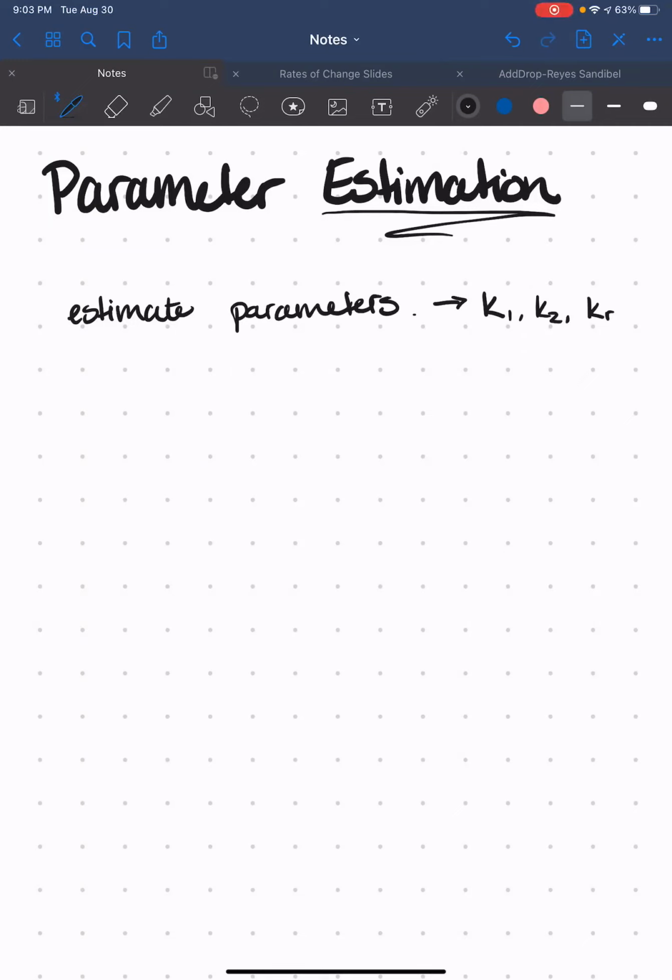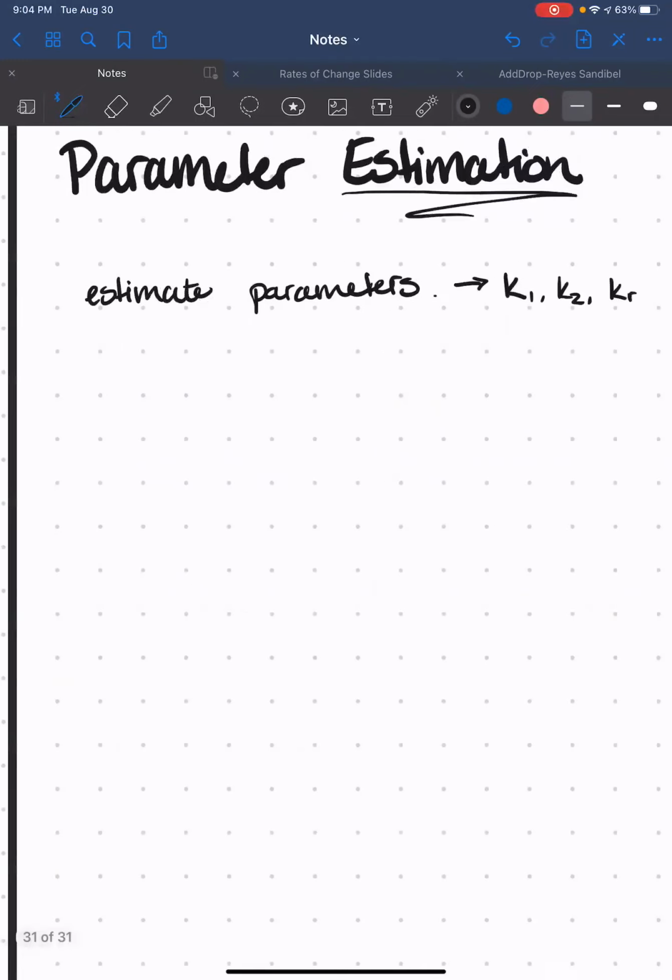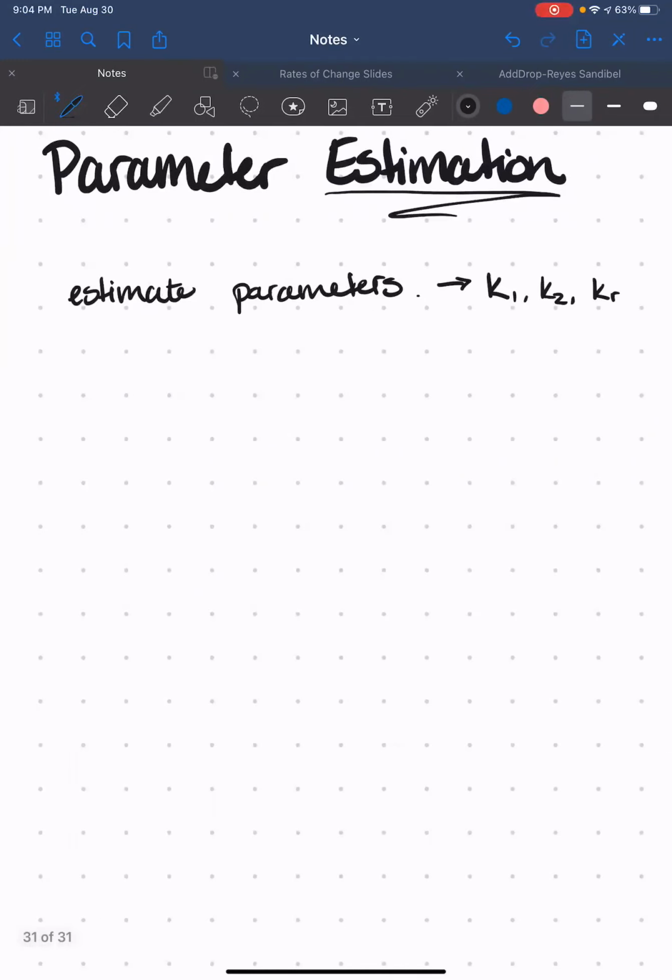And so in your system of equations for the SIR model, you have two parameters. The first governs the infection rate, so that we're going to call Ki.